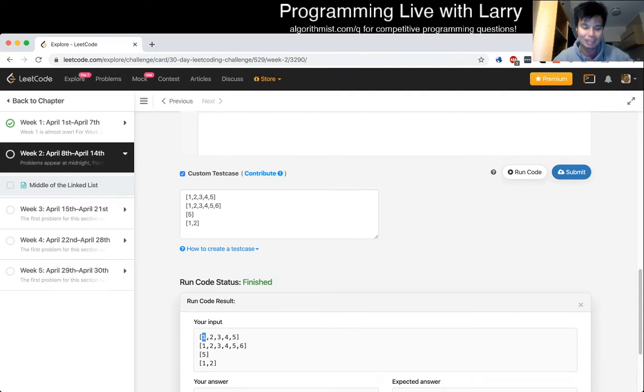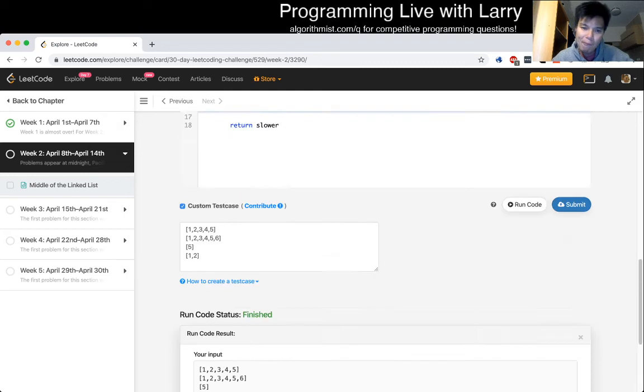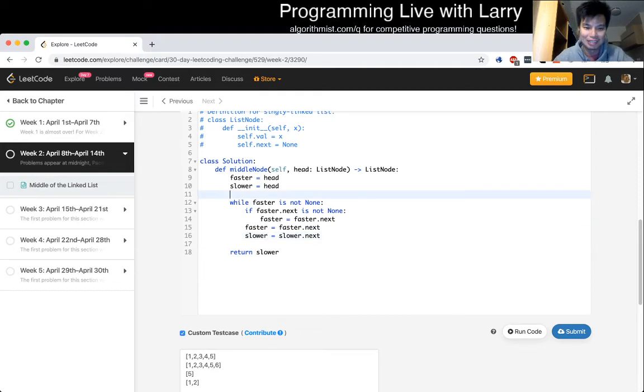Because we start at the head, we started at the 0 index, so when we move 2, we actually go to the third one instead. So that's why there's an off by 1. So what is a way to solve this? I'm going to create a sentinel value to kind of fix this.